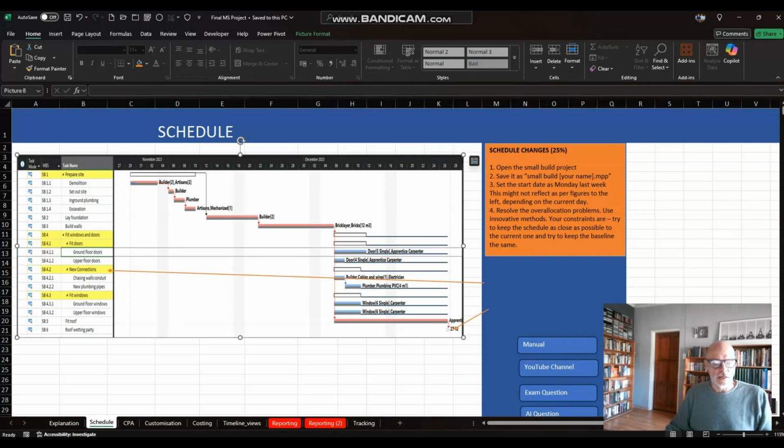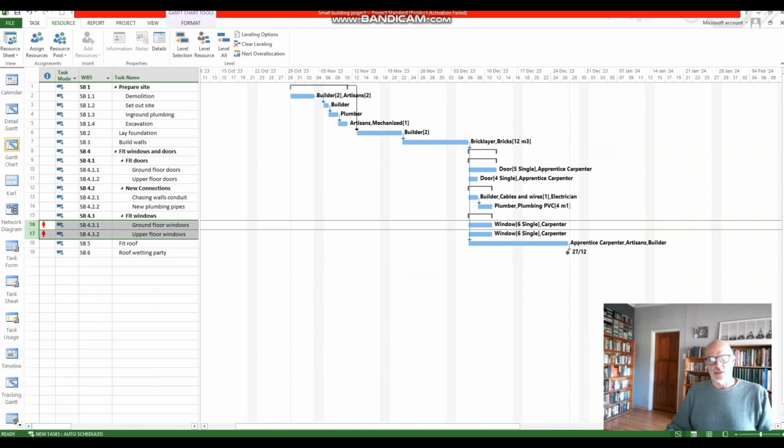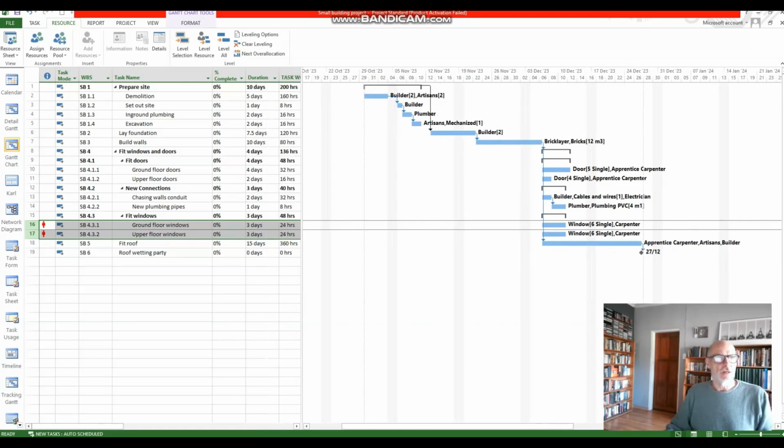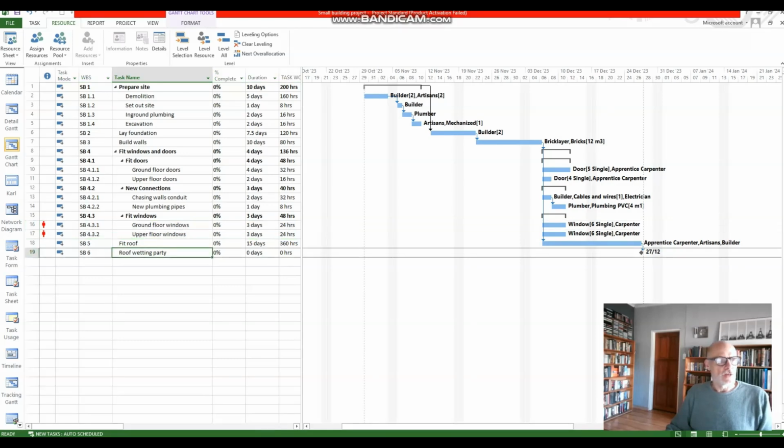Now, one delegate did ask me, well, you asked us to move it to last Monday. We're not keeping the schedule the same. No. You can move it to last Monday. I want you to keep the schedule the same length as far as possible. Okay, so here we have a total of, you can see here under durations, 10 days, 4 days plus 3 days, and there's a bit of overlap and so forth. Sorry, 10 plus 4 plus 3, there we go. All right, so that's the first thing you have to do.